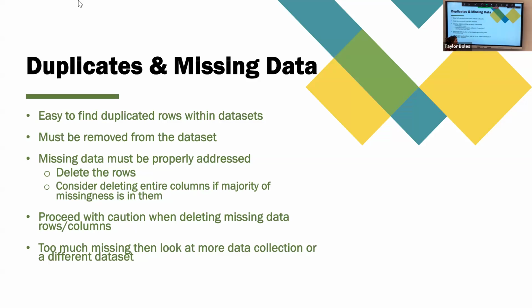Something that I would do if I were looking at missing data is look at it per column. How much missing data do you have? You'd look at the instances where you have missing data in the column, and then divide it by all of the instances in the column. You can multiply it by 100, and that would give you the percentage of missing data in a column. If you have a column that has like 30 or 40% missing data, you might want to consider looking at another data set. To me, that's just kind of a red flag that the data won't be appropriate to use. But not always. If you collected the data yourself and you have missing data for some reason, you could look at more data collection.